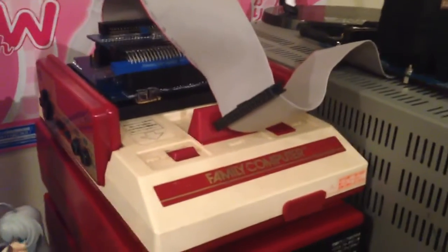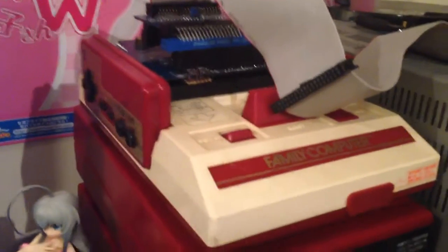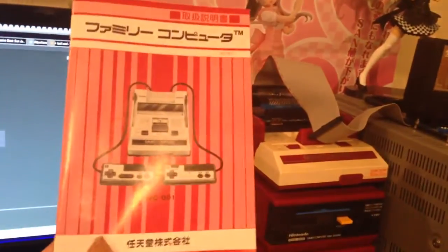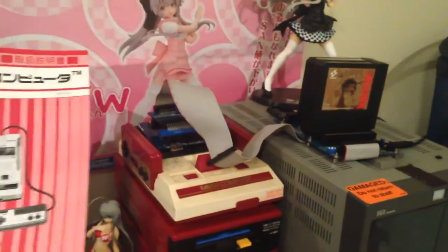Anyway, I've got this replacement and it seems to work fine. Even though I don't know exactly how the Japanese grade their stuff, the Famicom I had before was like a B quality, and this one is like a C or a D. It still looks pretty good, but it's apparently a D grade. It came with the manual, and judging by the manual, even though it looks noticeably worse than the other Famicom, it's actually four years newer.